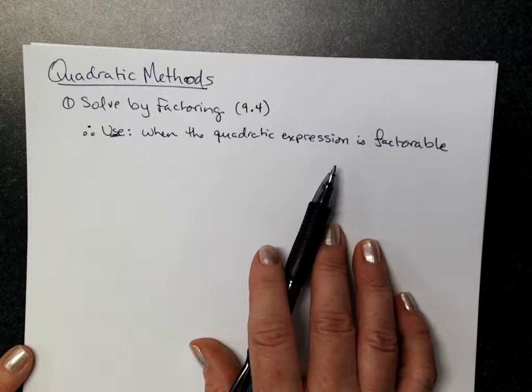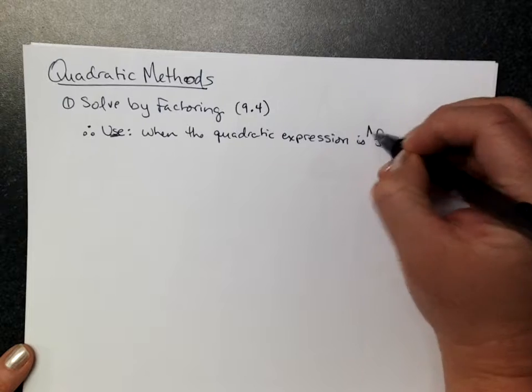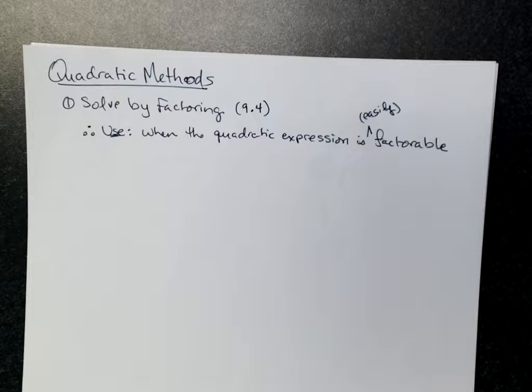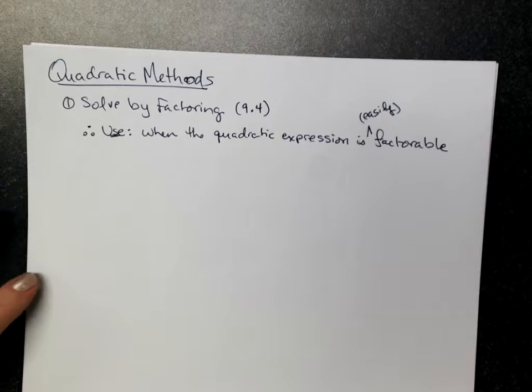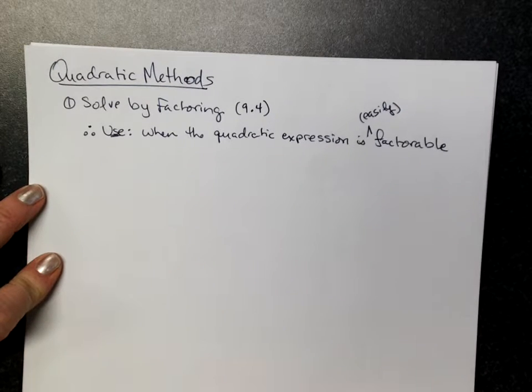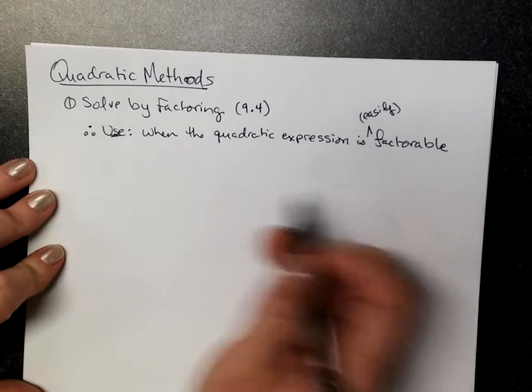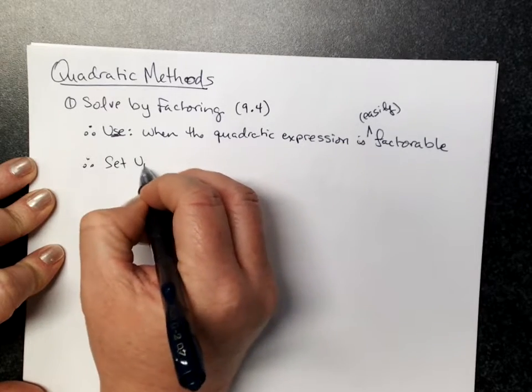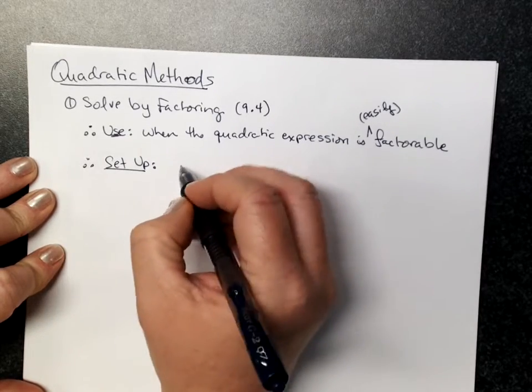Okay? But if it's not factorable, or what I'm going to add in here, if it's not easily factorable, let's say you've got an A not equal to 1 trinomial. That could be with big numbers in it. That can be ugly and tedious to factor. So you might choose to use another method. Even though it's factorable, another method would also work, and it might be easier to use another method. But for simple factoring, this is usually the most efficient. Okay? So, but you can only use it when it is factorable. And it's the best choice when you've got an easily factorable one. Okay? So, how do you set it up? If you're going to use solve by factoring, if it is factorable, then your setup requires standard form.